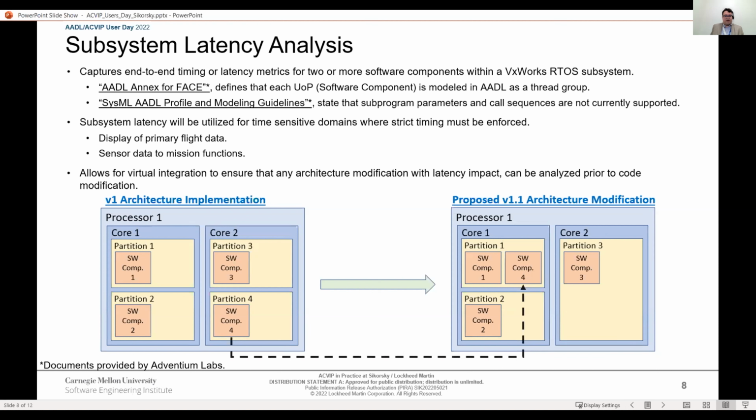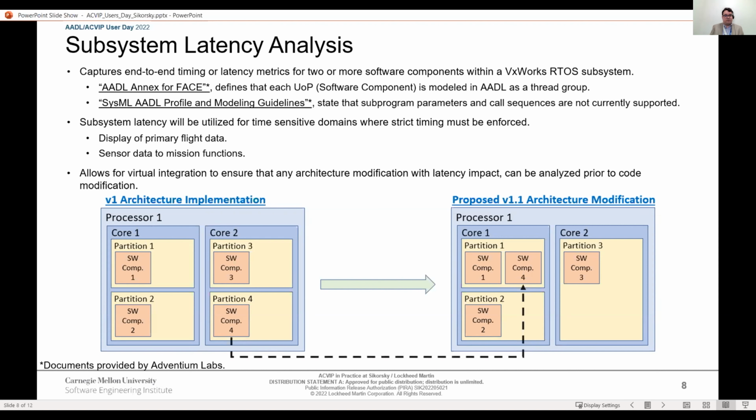So for example, in this diagram that we have here, say you have two software components, and you can do this across any abstraction level or hardware level, but for the sake of example, say you have two components, you have partition 4 and partition 1, and they have a common messaging interface where they need to communicate a lot, but they're in different parts of the system.